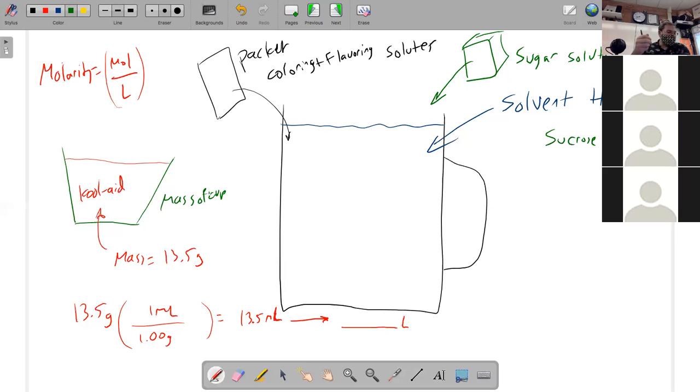So what you want to do is add some sugar to the Kool-Aid solution, but you have to keep track of how much sugar you use. And the problem is if you have to weigh out little bits of sugar all the time, it's annoying to figure out the total mass of sugar by weighing out little portions of sugar.